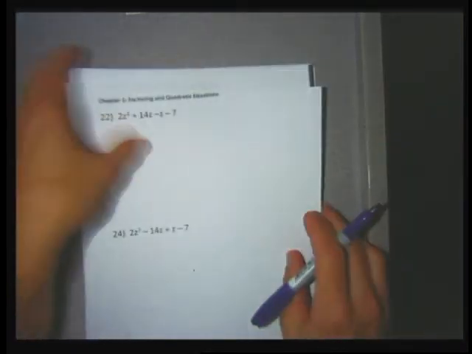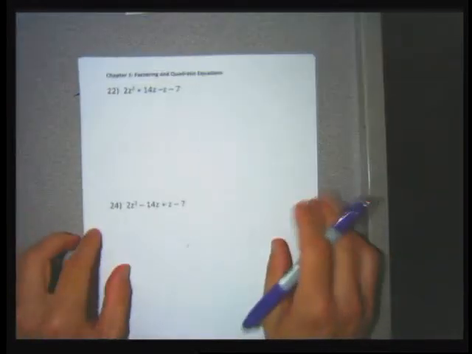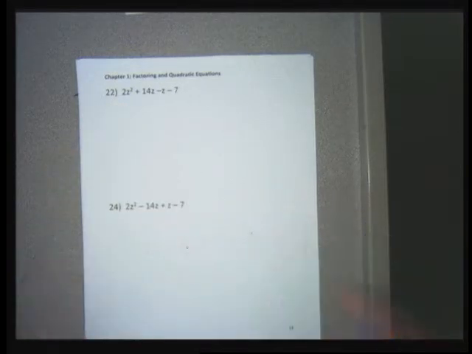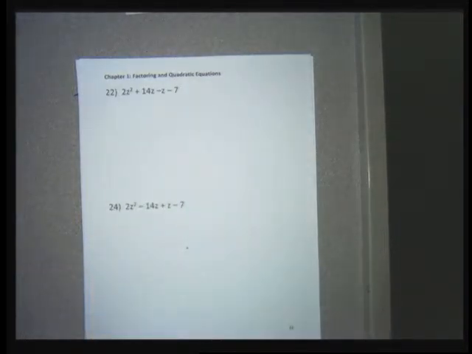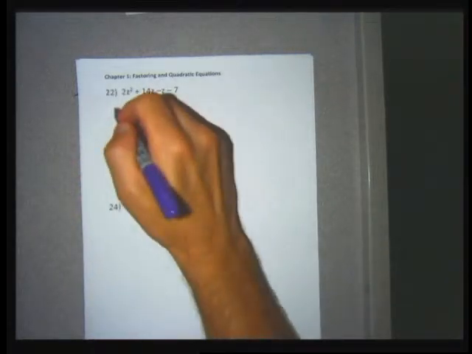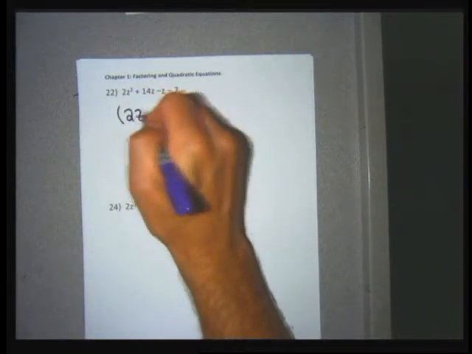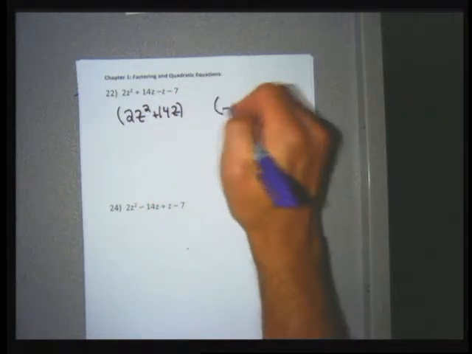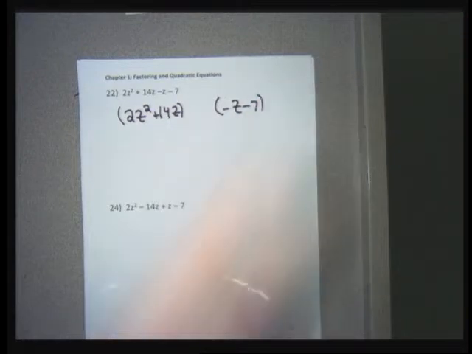22 and 24 are different but similar. They're different in that I don't have a double plus and a double minus. I have a plus minus and a minus plus. But I think it's going to be the same because they all have 2z squared, 14z, z, and 7. I think it's going to happen again where my answers are going to be the same other than the signs. And let's see if that happens. So first one, I'm going to go 22. I'm going to go 2z squared plus 14z. And the second one, I'm going to go minus z and minus 7.